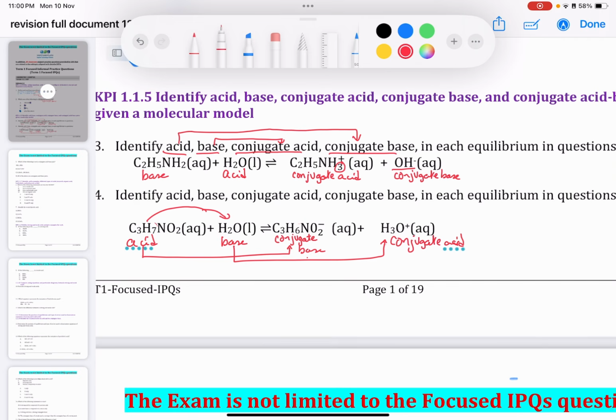So whenever you get these equations, just look at simple species like OH- and H3O+. If you obtain OH- on the product side, it means it's coming from an acid. And if H2O is behaving as an acid, then definitely it's being added to a base. And if I obtained H3O+ on the product side, then this is a conjugate acid because it's on the product side, which is coming from a base. And if this one is a base, then definitely the substance added to it is an acid.